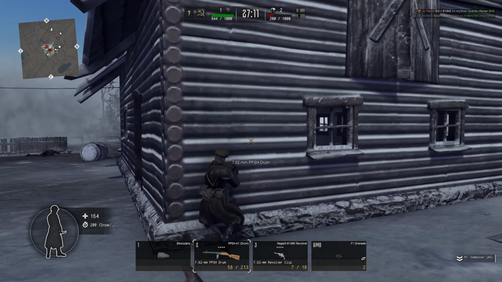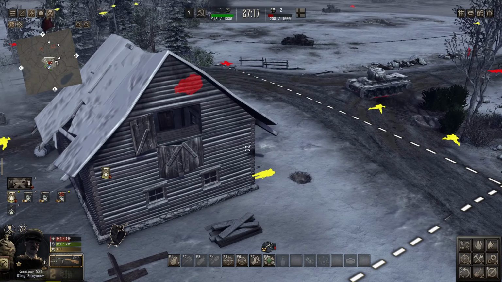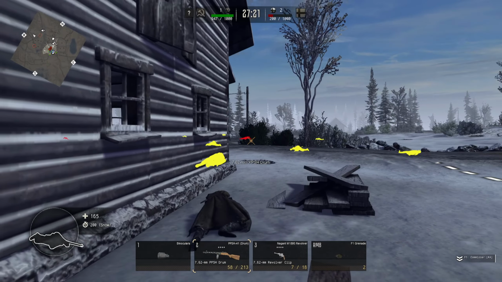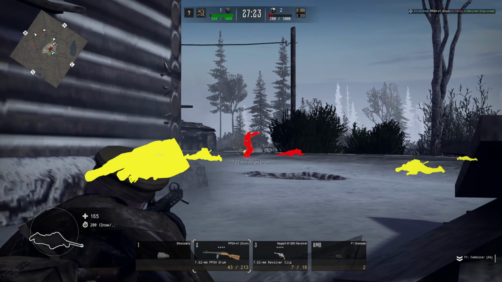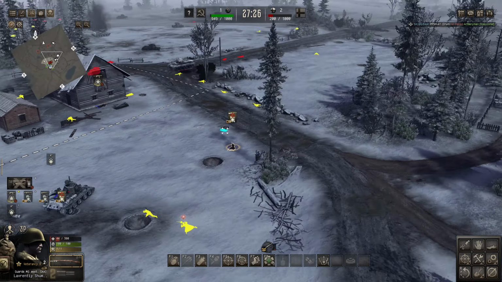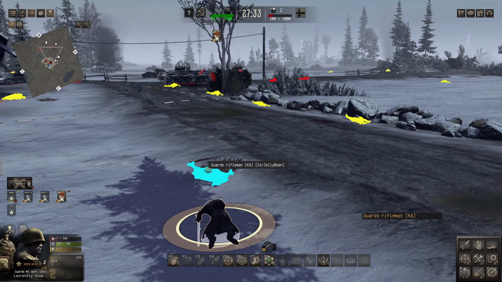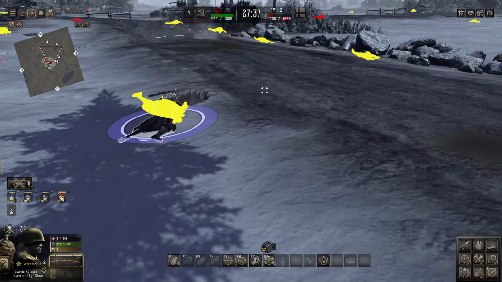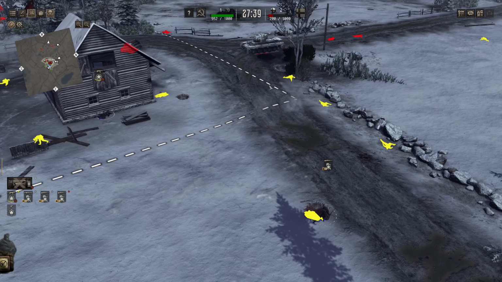Is there any more dead bodies around here we can take advantage of? Might be able to take advantage of that one. Got him. Oh, can you see him? Chuck the smoke, chuck the smoke, chuck the smoke. Wait. Why is he busy? Try and get that. Has he got anti-tank grenades? No. See if he can get anti-tank grenades.